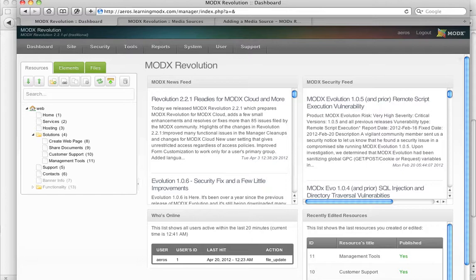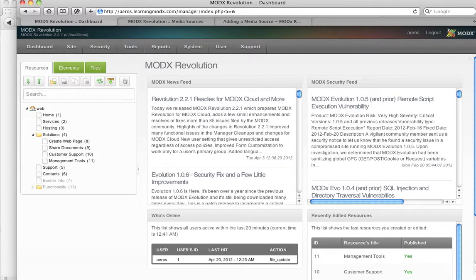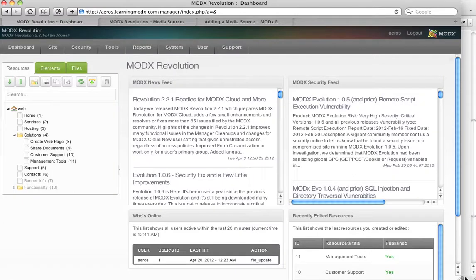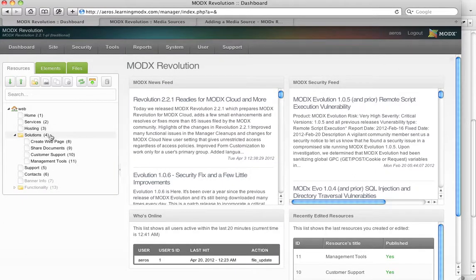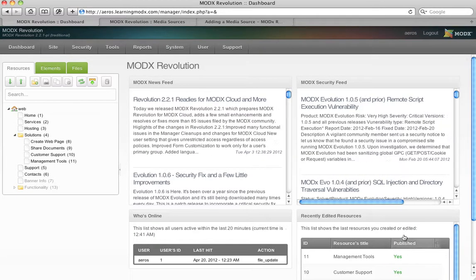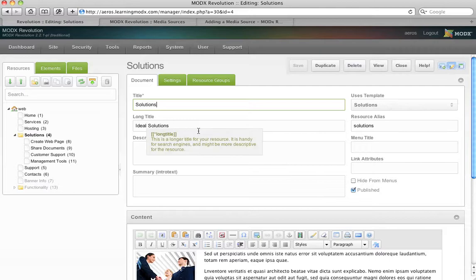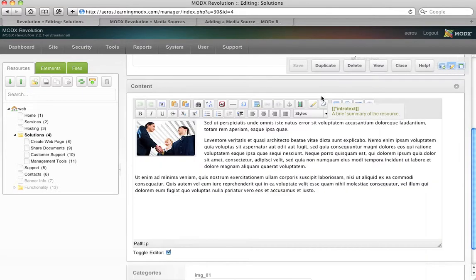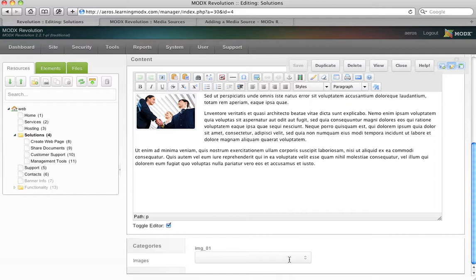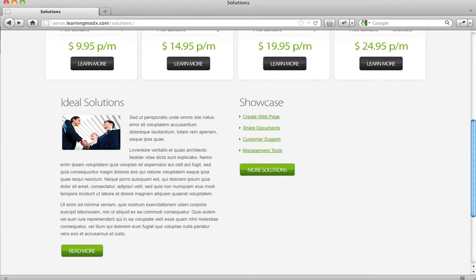If we go ahead and look here on this particular site in MODx, let's pull this open. And what happens is, whenever you create a new child resource under solutions, obviously it's going to inherit the same template, which is solutions. So there's a number of ways you can go about doing this. You can either create a template variable where you put the get resource call and it will populate that on the page, or an approach I kind of like a little more.